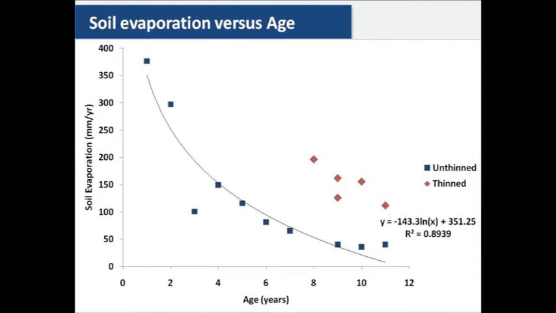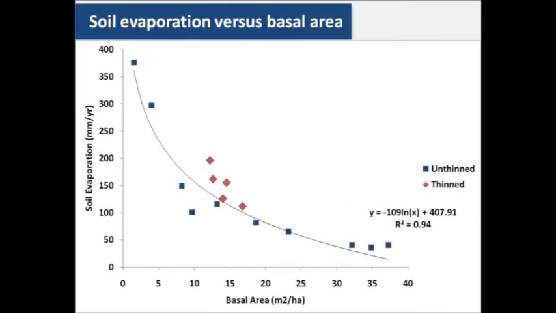Here's an example of age versus soil evaporation. Soil evaporation is much higher during the early years of a plantation's growth largely because you have unprotected soil — there aren't canopies shading the soil, wind speeds are higher, and typically there's not as much mulch on the soil surface. You can also see that later on when forests are thinned from around age 8, 9 or 10 onwards, soil evaporation increases markedly. And this is an example of basal area versus soil evaporation — again quite strong relationships between those two parameters.